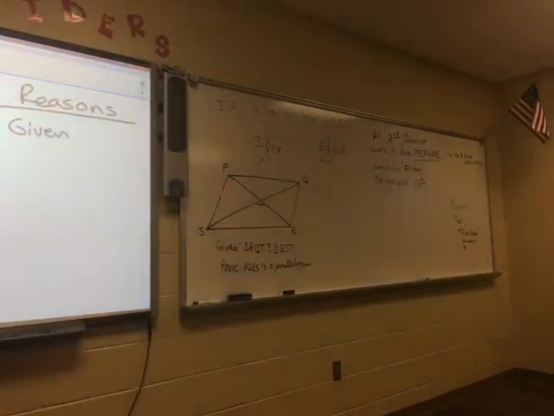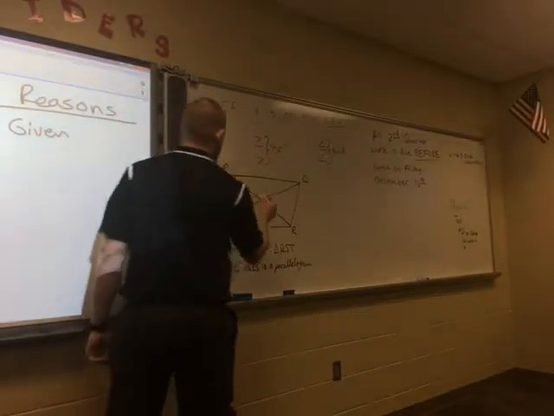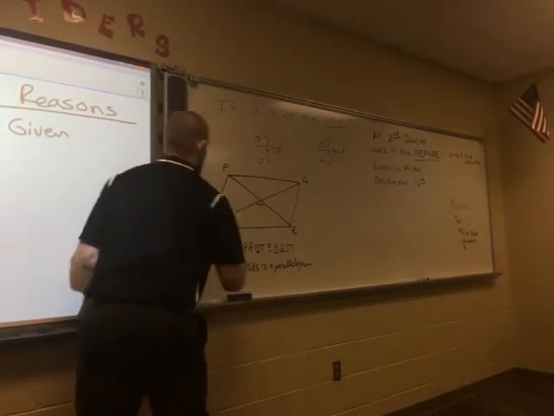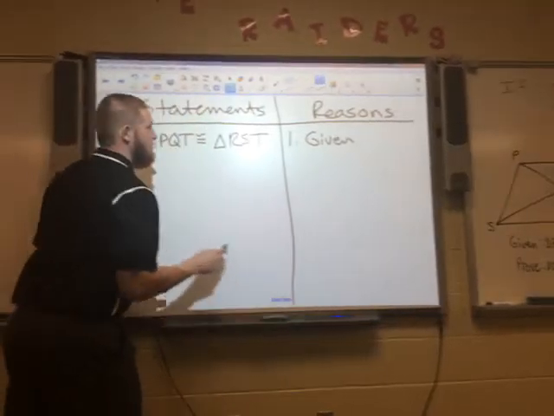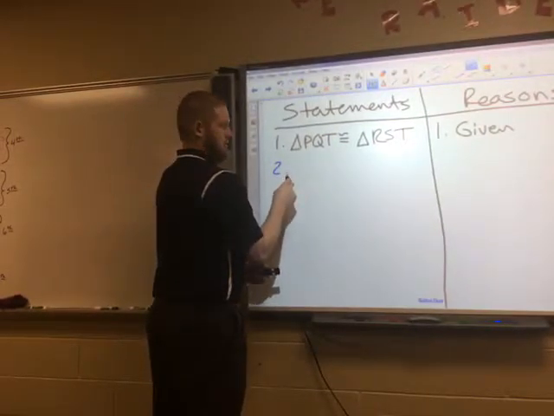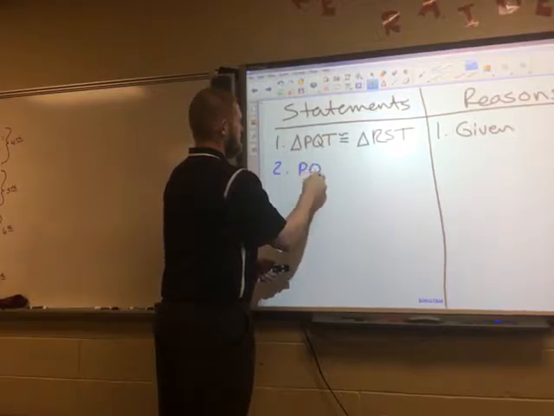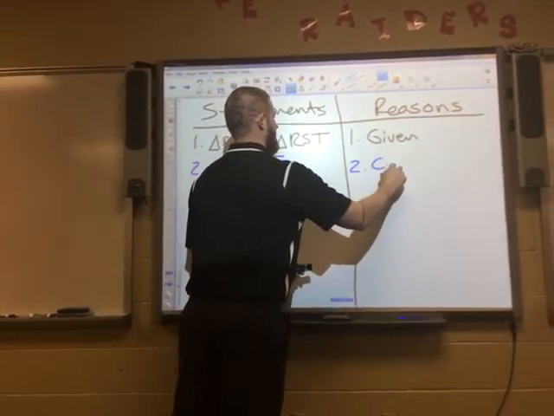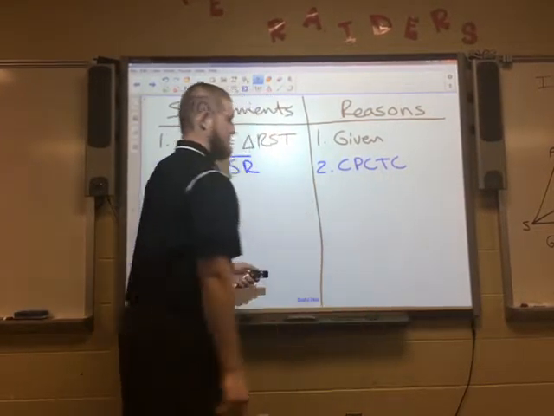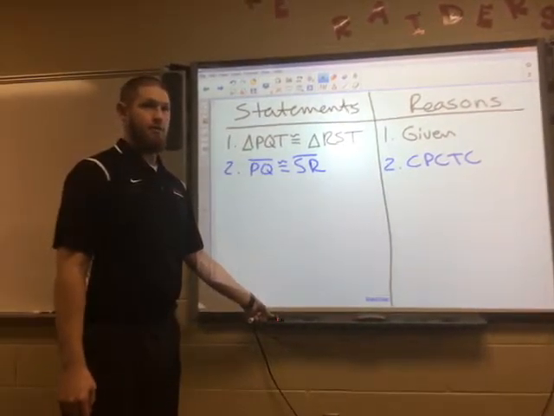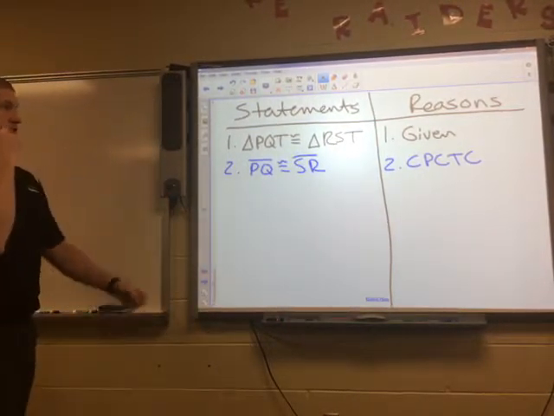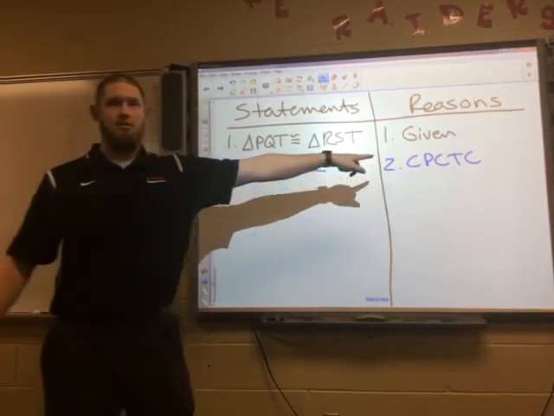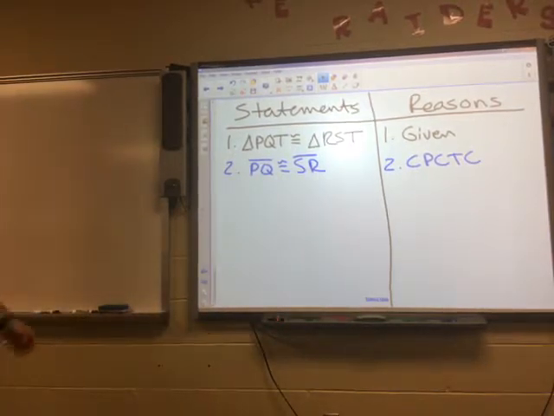Let me get that real quick. PQ is congruent to SR. Does everybody agree with that? Okay, what's the reason? Good. PQ is congruent to SR because of CPCTC. Always the next step after proving triangles congruent, correct? So if we just proved triangles congruent, which we did, then your next step has to be this. It has to be. There's no other options.